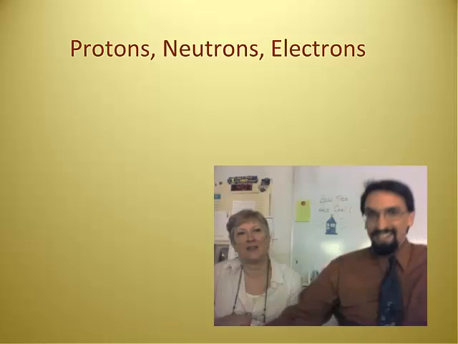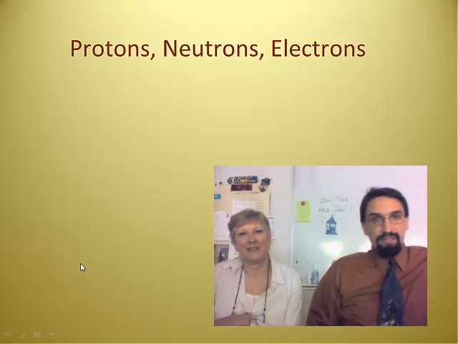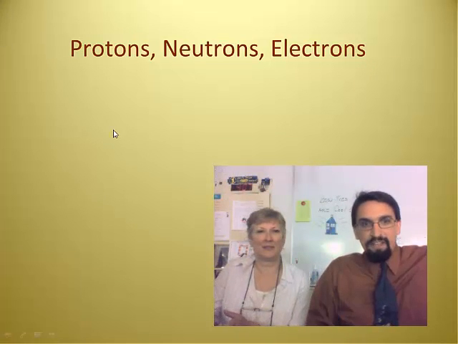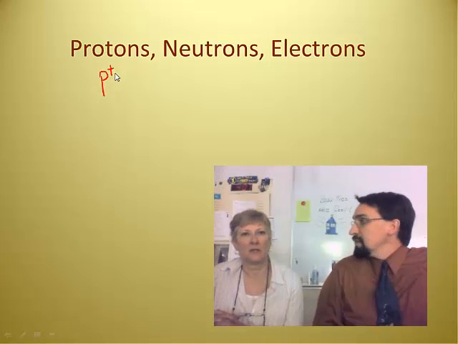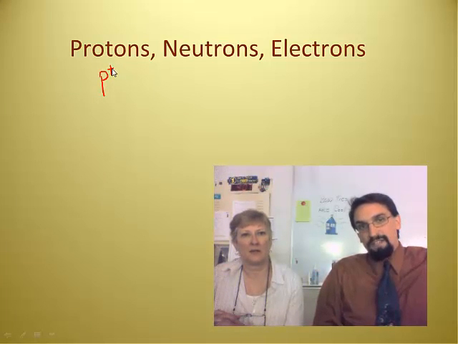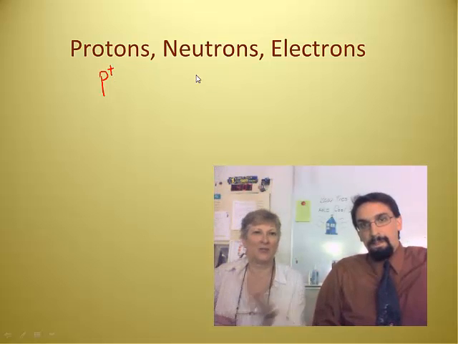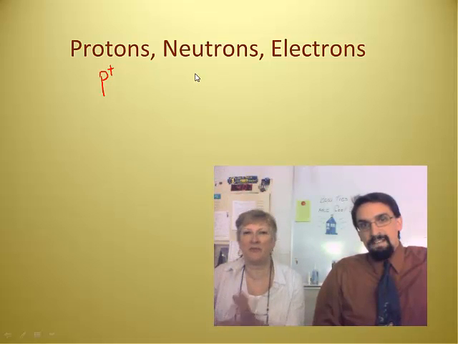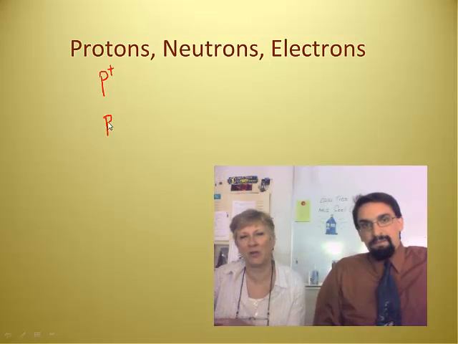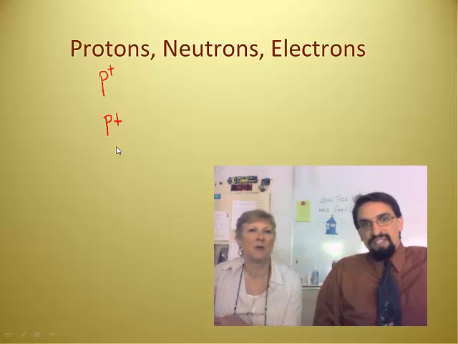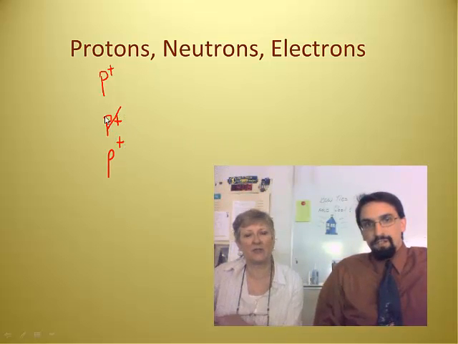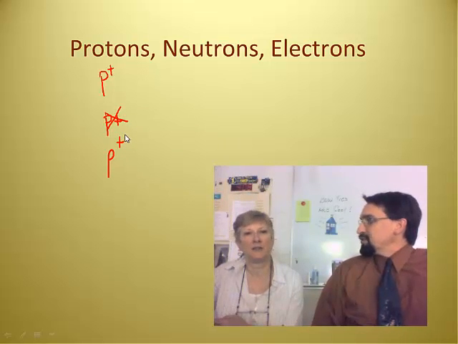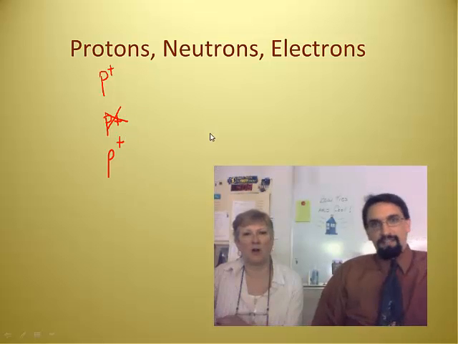Alright, so today we're going to be talking about three major components of the atom. Turns out that we know that the atom has been broken down into protons, which are symbolized with a lowercase p, with a plus as a superscript up in the air. I'm a very lazy person, I don't want to write protons, neutrons, and electrons each time. Notice it's not p plus, it's p with the positive sign above, a superscript, like above.